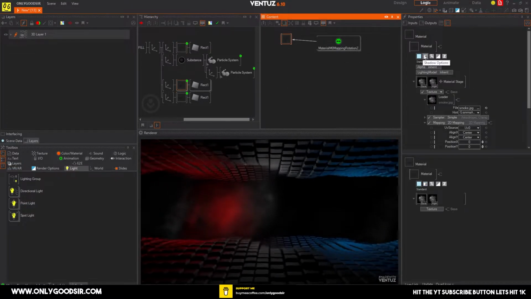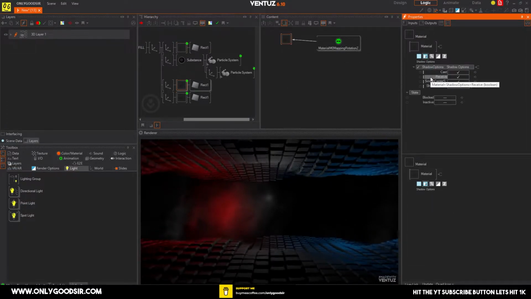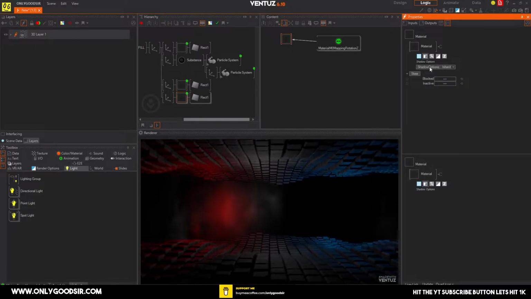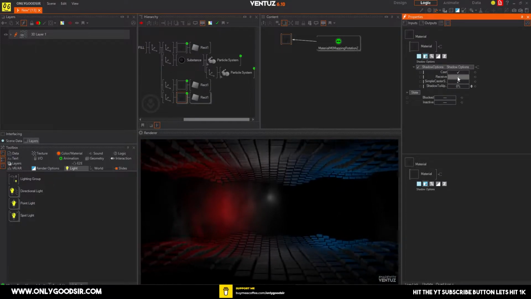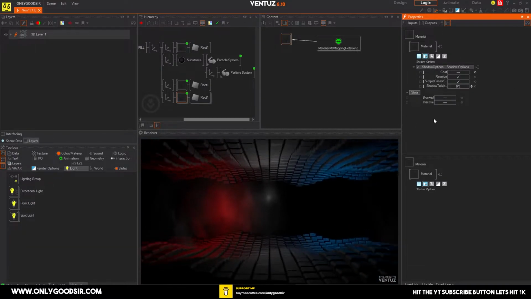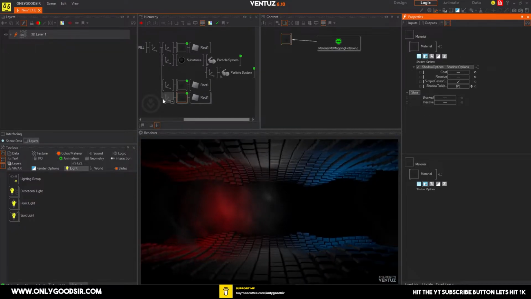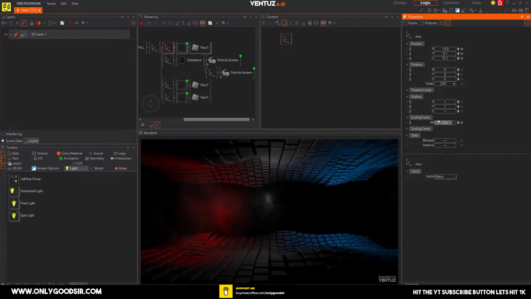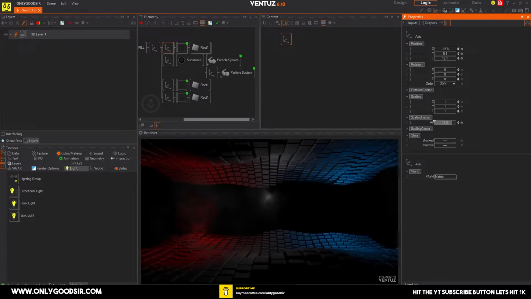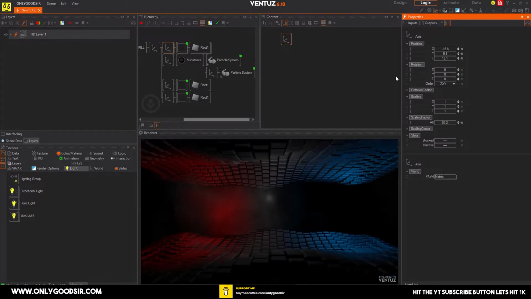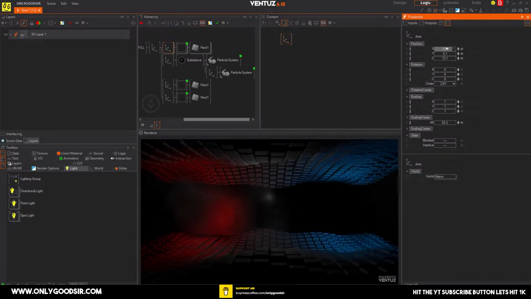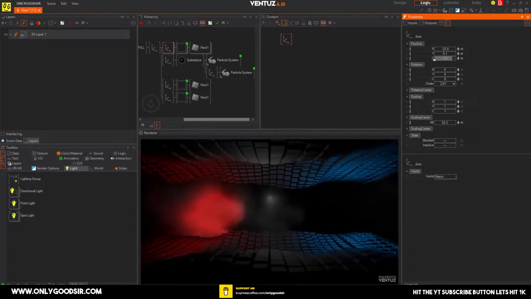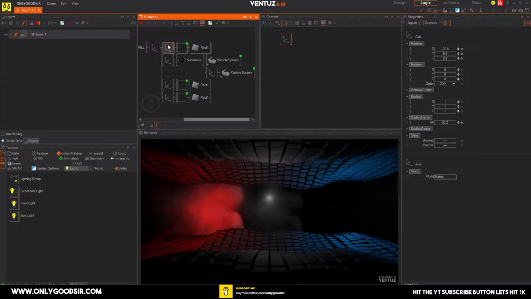So I'll do the same on this. Click on shadow options, cast and receive. I want those off. It's really up to you. If you do want it to receive shadows, you can, and I'd say don't let it pass the shadow, but it's totally up to you. But yeah, there you go. And of course I can scale this up or make it really small. There you go. But yeah, something like that's kind of cool.